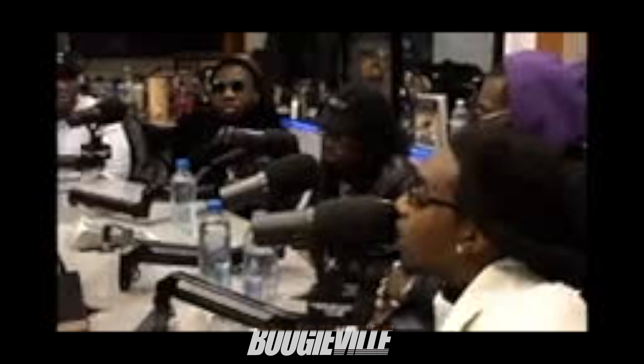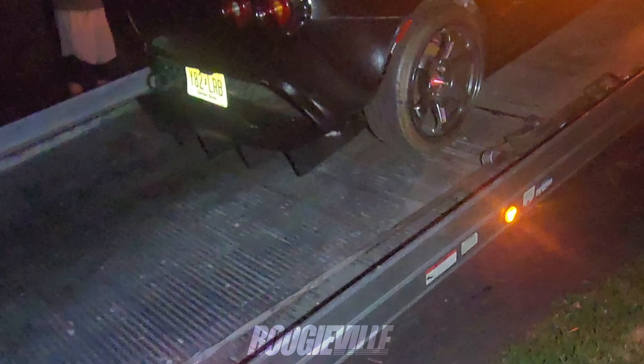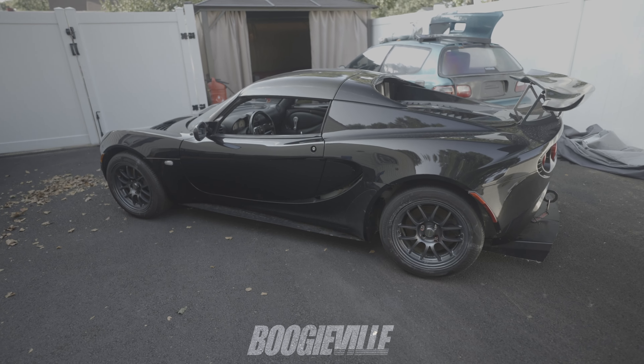The reason it took me so long to find a Lotus was because they're very hard to find. I was specifically looking for a shell, and those come up maybe once every two or three years. It's hard to find a Lotus with a blown motor. This guy blew his motor and was going to go K-series but ran into issues, so I was able to buy it. If you look online for a Lotus Elise or Exige, they're hard to find without an engine. I wasn't about to buy a stock Lotus with a running engine just to take it apart.